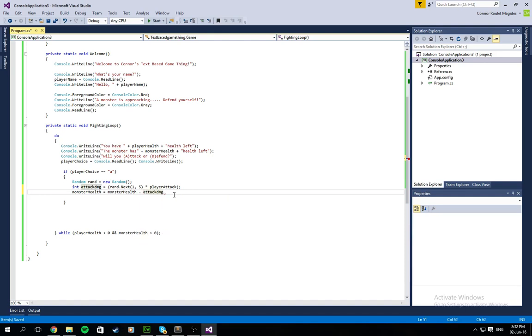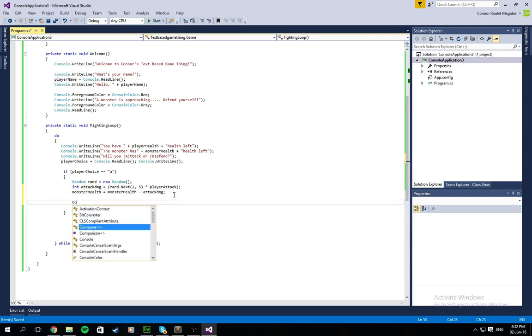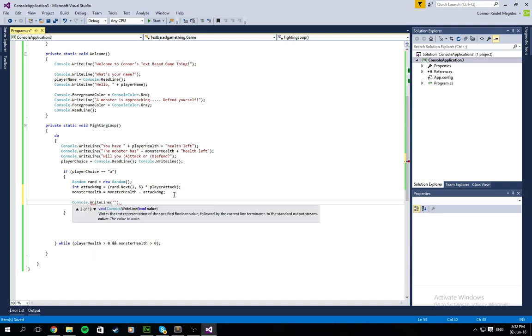So we'll then change based on whatever the number is, right? So we semicolon. So right now we can do like a console write line to keep the game kind of atmosphere going.